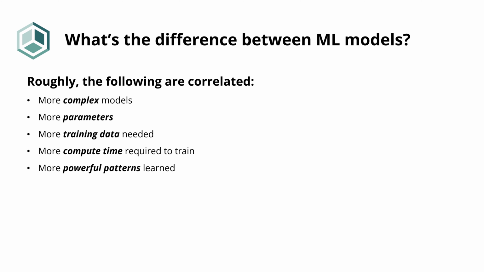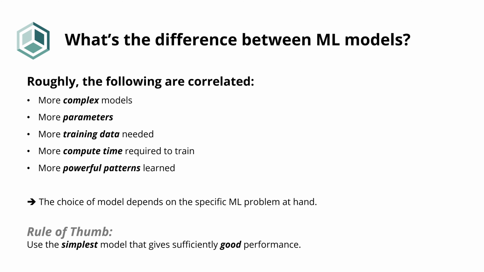The choice of a model mostly depends on the problem at hand. However, as a general rule, it is best to always go for the simplest model which we can show to work sufficiently well on our specific problem. There is, of course, much more to this process of selecting models, as it can be quite tricky. Therefore, we need a somewhat more complicated process, some parts of which we will cover in the next video.